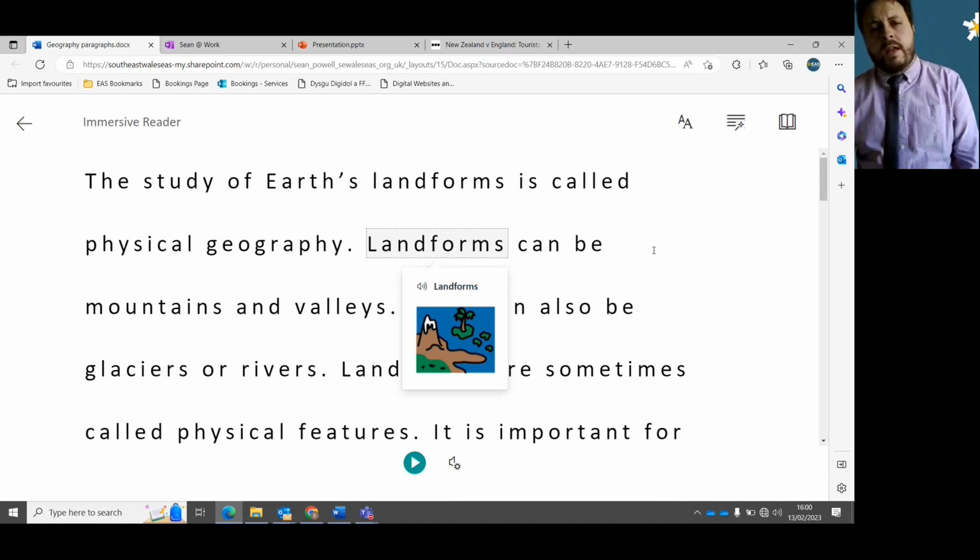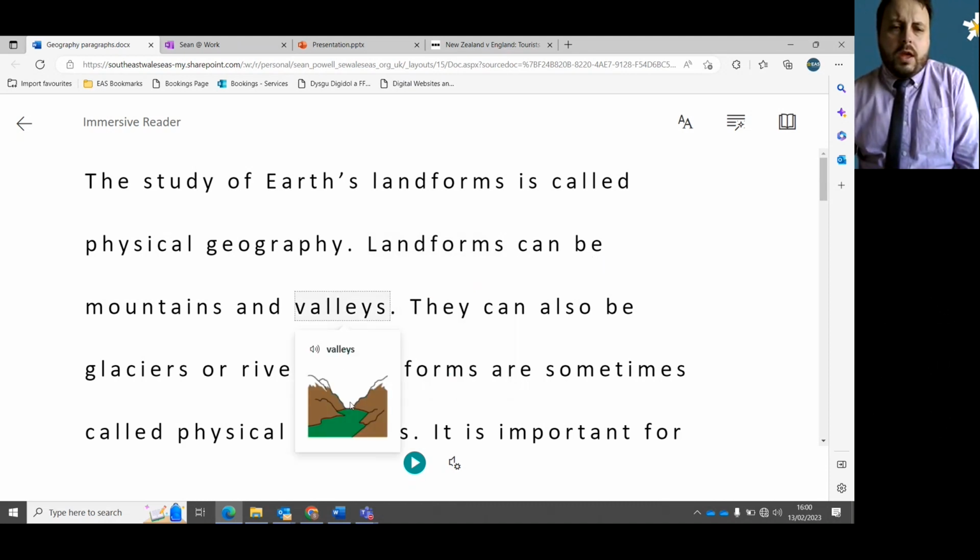What you'll also notice then is that at the moment, when I'm clicking on specific words, there's a picture appearing underneath that word. So what's happening here is the children or learners are able to make the relationship between the word that's being read and an image. So there's that dual coding ability in terms of their long-term memory. They'll be able to relate that word to an image that they've seen. And that is called the picture dictionary.